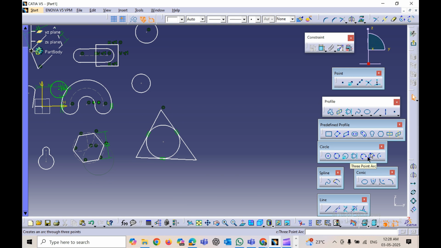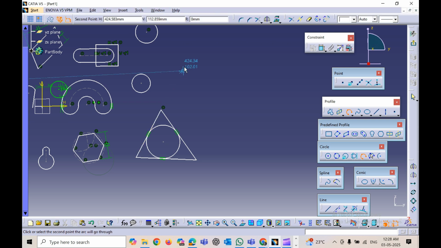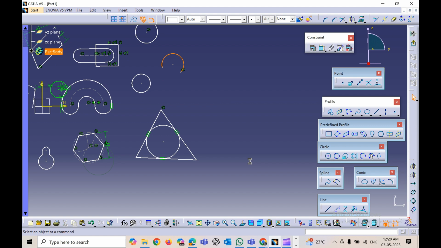So these are the 3 options which are known as arc. The first arc: the start point and end point. You need to select the start point and the end point. The next one, 3-point arc starting with limits.